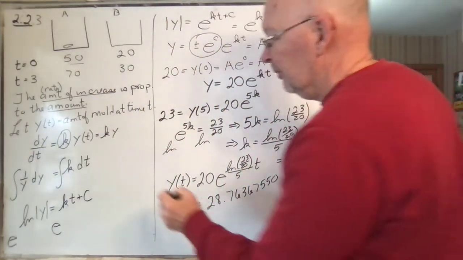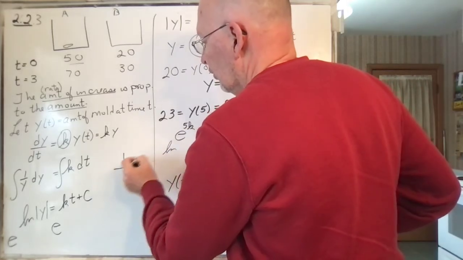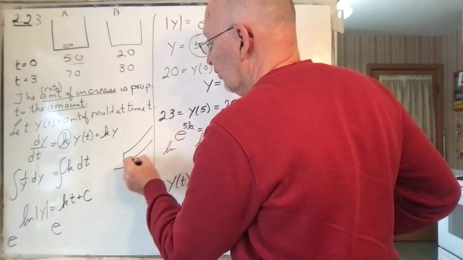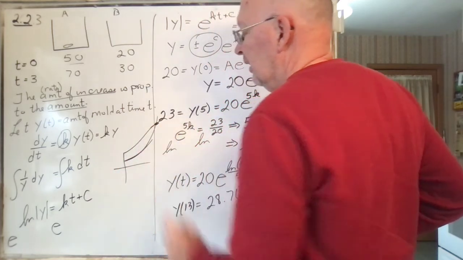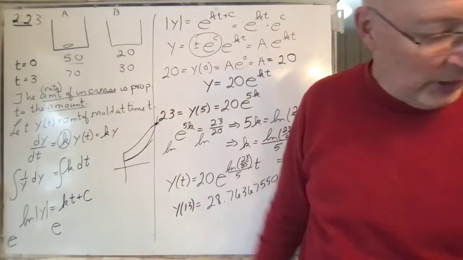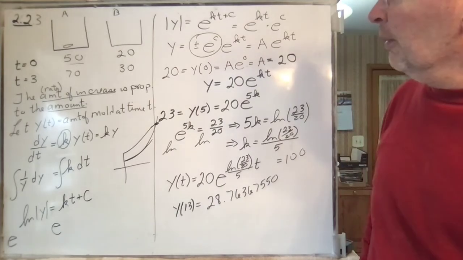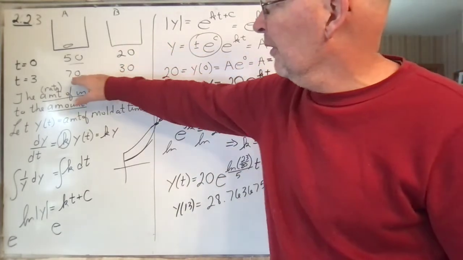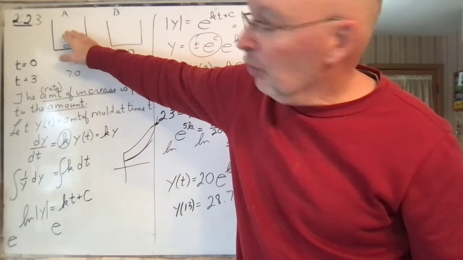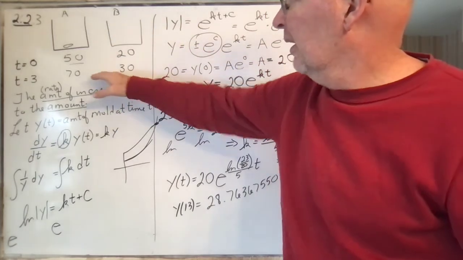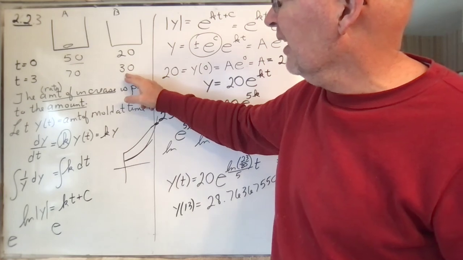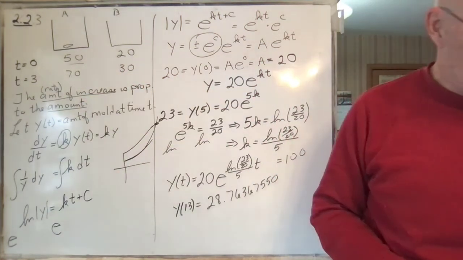And so if you have two exponential functions and one of them is growing faster than the other, even though this one starts at a higher value, if this one's growing a little bit faster, it's eventually going to take it over. So eventually this one's going to take over this one. And that's what I'm asking you to do in that third problem, is to find a formula for both mold A and mold B. Find them both, and then go ahead and discover when will you have exactly as much here as you have there. So that's a nice problem.